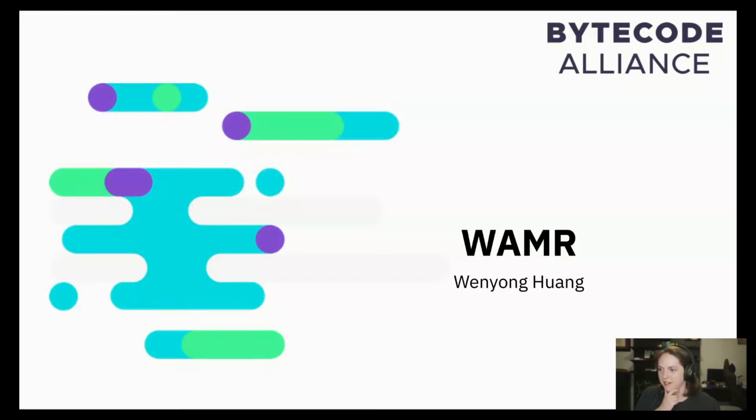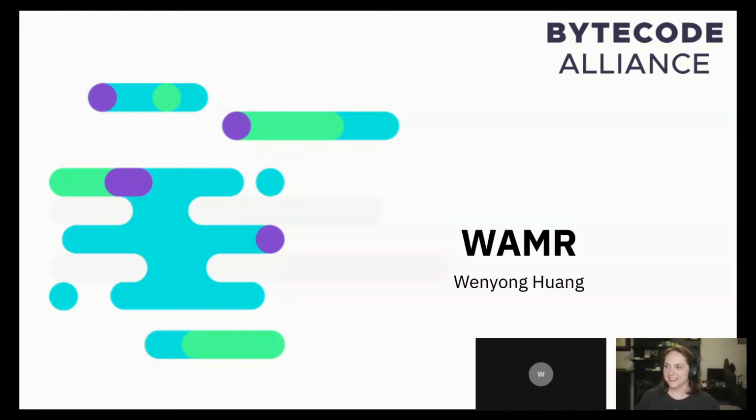We also have Wenyong here who can answer any questions that you might have. I think the main thing to take away is that Wamr has been adding a lot of the new standards that have been coming through, and a lot of the different stuff that we've started experimenting with inside the W3C, where those standards grow, like the WASI standards. WASI threads is something that I think a lot of people are really excited to try out and learn and experiment with. So I hope I didn't cut that off. It sounded like it had stopped, but we also have Wenyong here online. So Wenyong, do you mind letting me know if I cut that off or not?